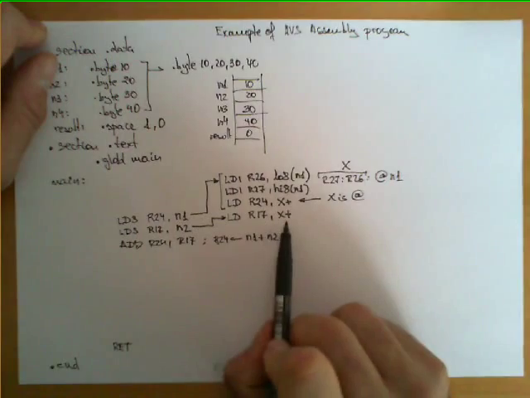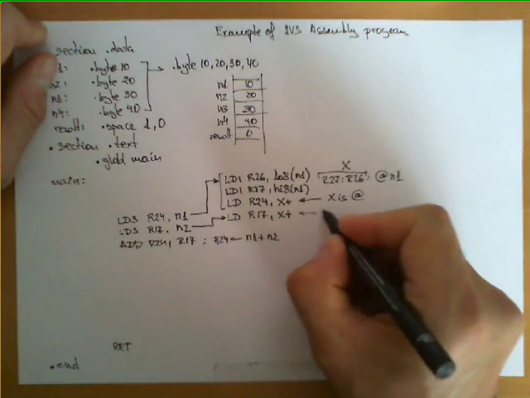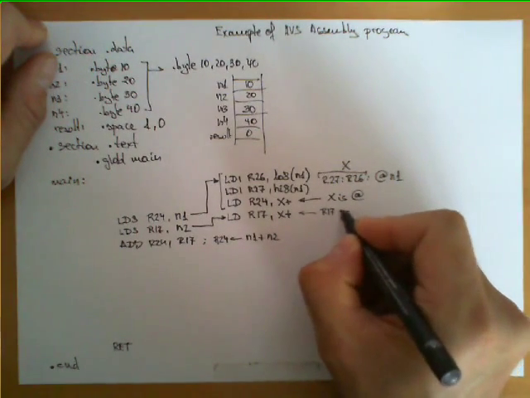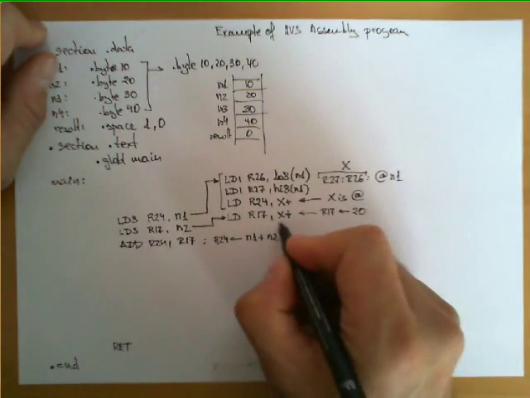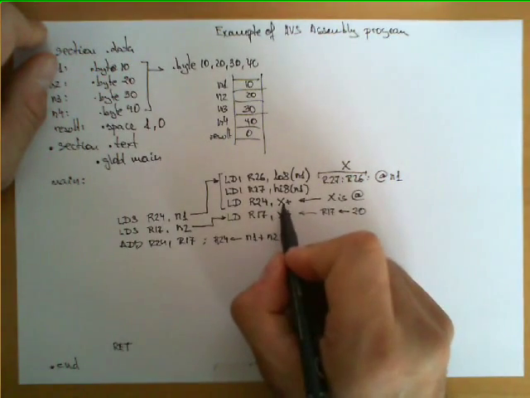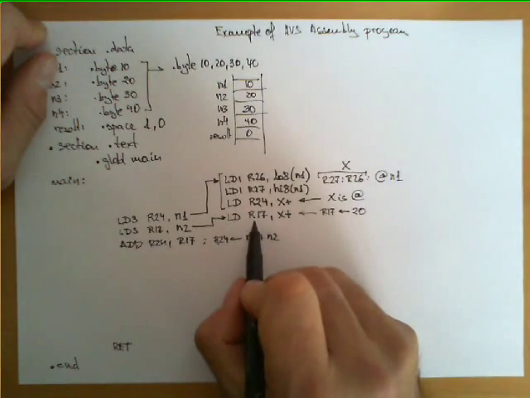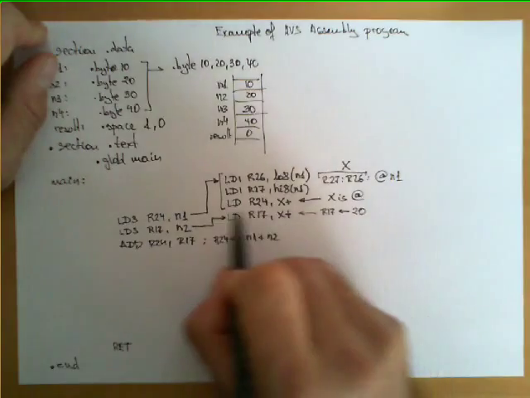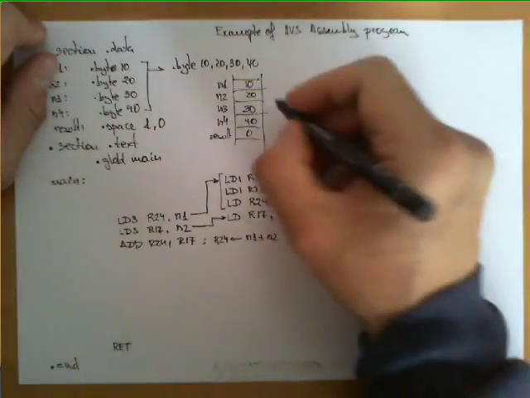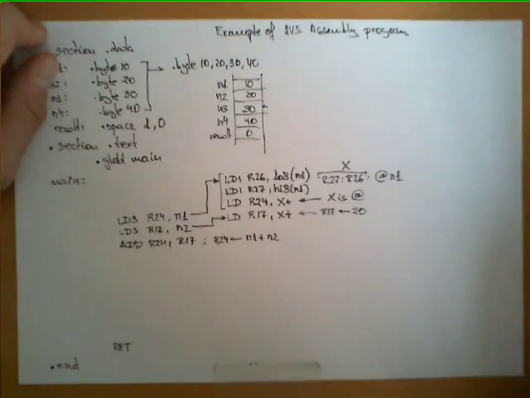So you see what I did is now R17 gets the value 20. Why? Because X was left increased by the previous instruction and therefore is pointing to the next number. Not only that, after executing this instruction, X is going to point now to this value here.